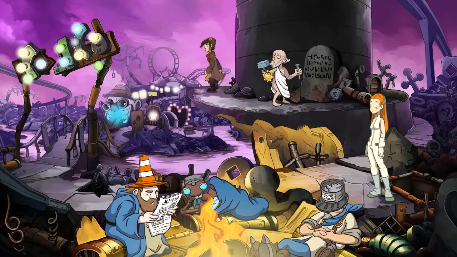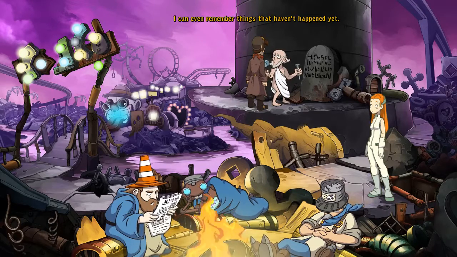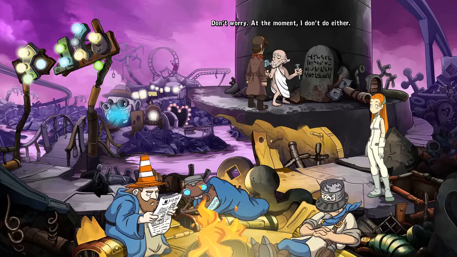I don't know what reminded me of that, probably the... There you are! The lighthouse. Huh? Have we met? That's probably just this poor pylon for the Organon track, but still. Does work. What words? The prophesying. I foresee things. Well, welcome to the club. And I speak with our maker. Please leave the club grounds immediately. Don't worry. At the moment, I don't do either.